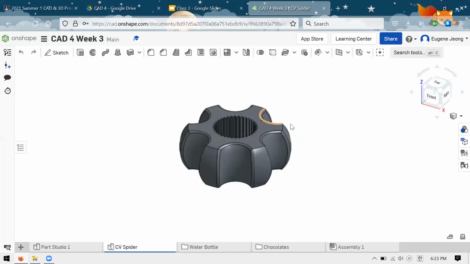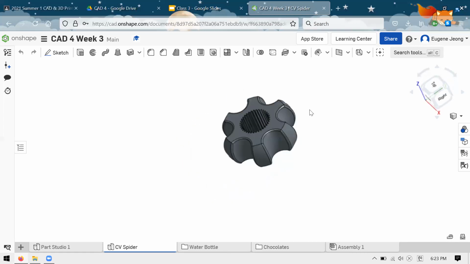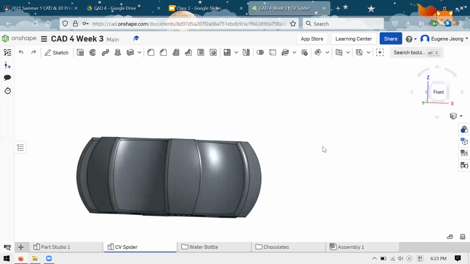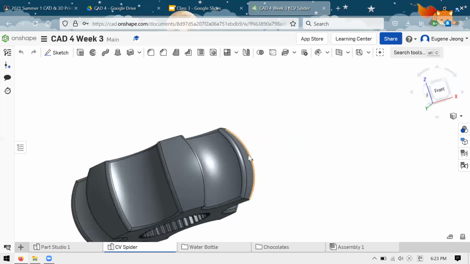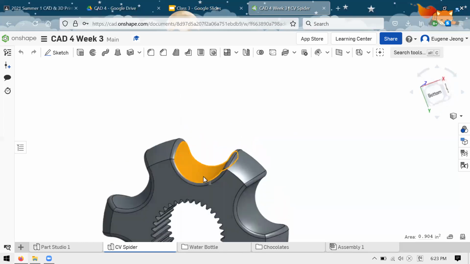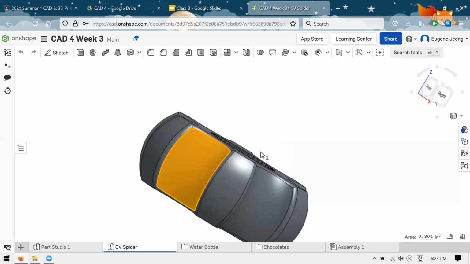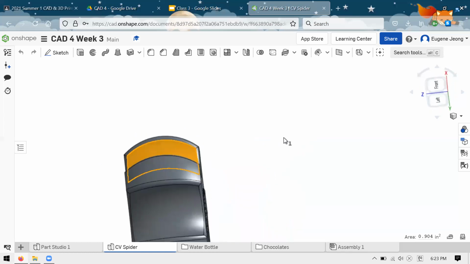For those of you who do select the spider, this shape might not be immediately clear just from that still image, so I'll rotate it around a bit. What you'll see is this surface kind of curves outward, and also that this surface is kind of saddle shaped or Pringle chip shaped, where from this direction it has an upward curvature. From this direction, it has kind of a downward curvature.